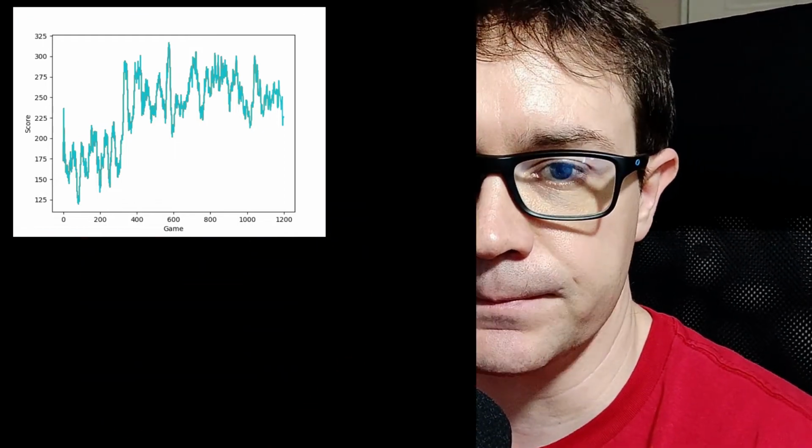But what you do see is a definite increase over time as the agent's average reward improves by about 100 points or so. That isn't going to win any awards, but it is definitely a clear and unequivocal sign of learning. So there you have it. That was policy gradients in the Space Invaders environment from the OpenAI gym. I hope you learned something.